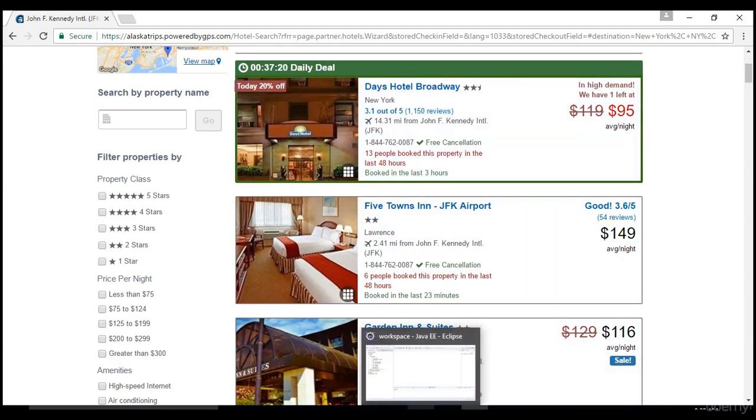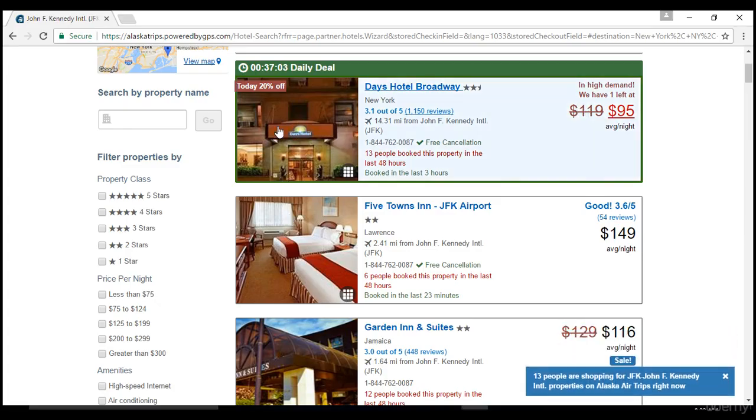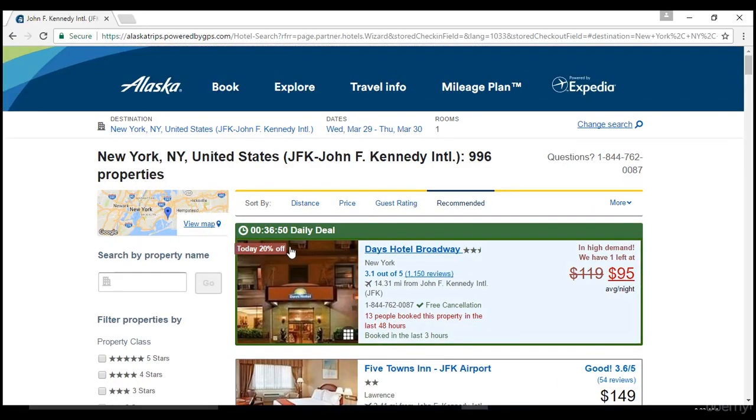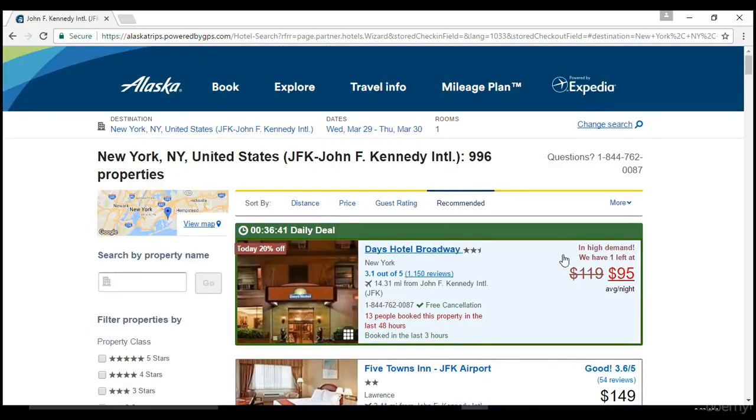But while writing the code, you click search and then you will say find the first flight, but the results are not yet displayed, and meanwhile WebDriver cannot identify it, and it will throw an error saying, hey, I cannot identify this flight result. True, it did not identify it because for 3 seconds we have some other page. So how will you tell Selenium to wait 3 seconds or to wait till this page is entirely loaded? You need to tell your WebDriver so that it understands and waits till the page is entirely loaded, and then it starts validating and clicking on the link.